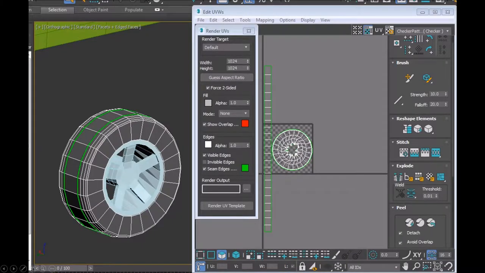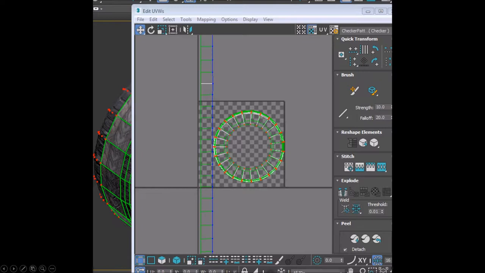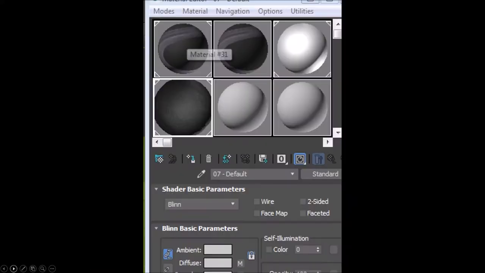I then unwrapped it to apply a texture, and I had a bit of a problem while doing this, which was this strip down here is just the main middle of the tire, which worked fine, but the actual side of the tire, this side is the outside, but this interior part, which is all jagged, was the other side of the tire. It unwrapped strangely, and I had to fix that by unwrapping it again and selecting either side separately and using the quick planar map tool and just overlaying them so they had the same texture.